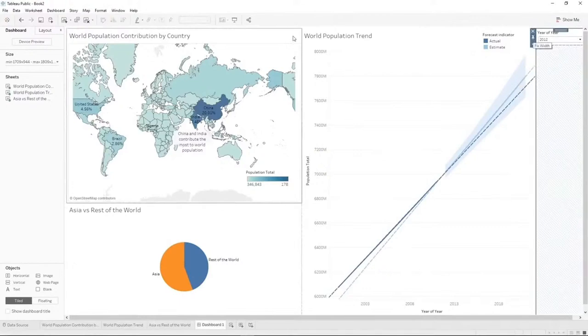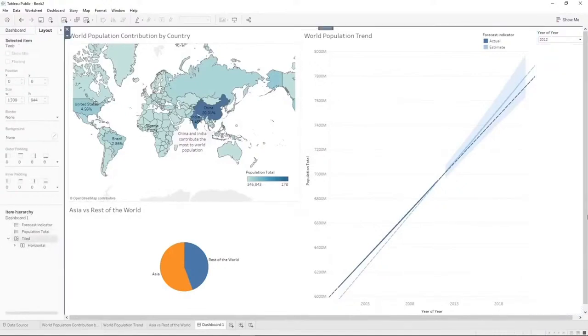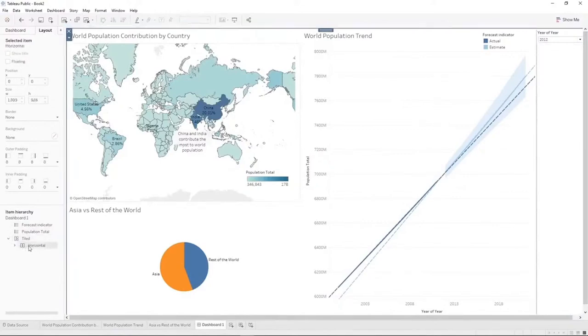So now how we do that, let's talk a little bit about what each of these sections are. Come here to layout, and you can see we have this layout here, item hierarchy. So tiled is the whole screen, and inside of that we have a horizontal container.